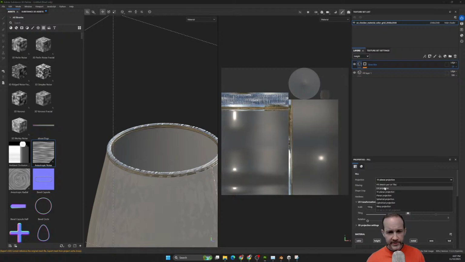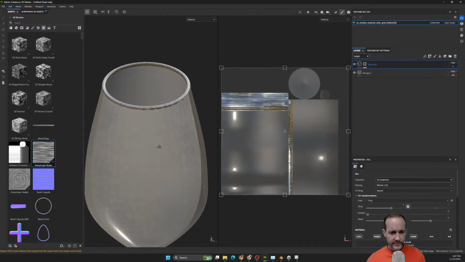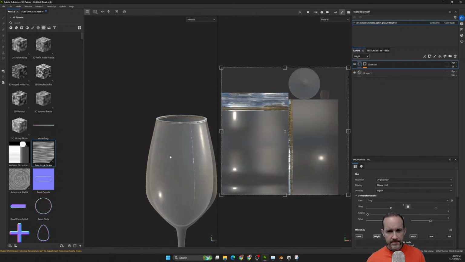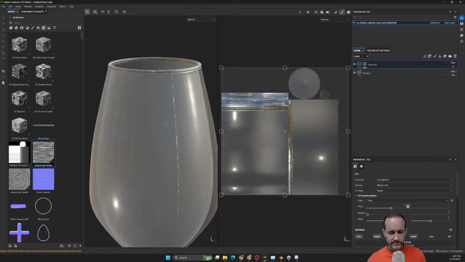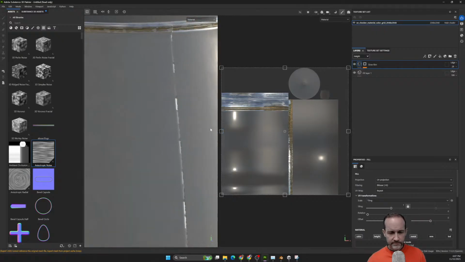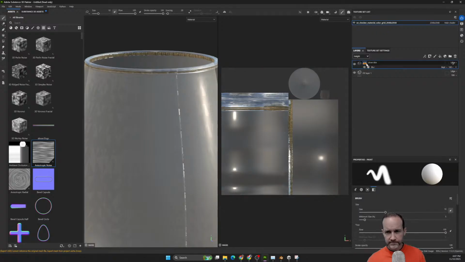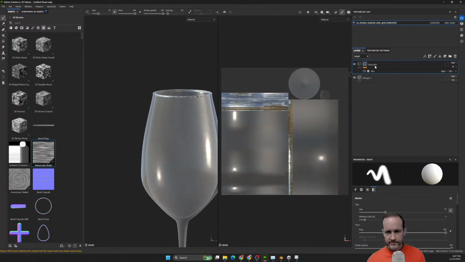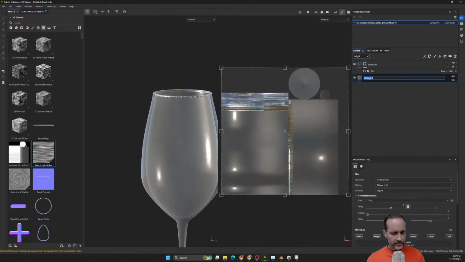Let's go back to UV projection. And we'll call this glass.